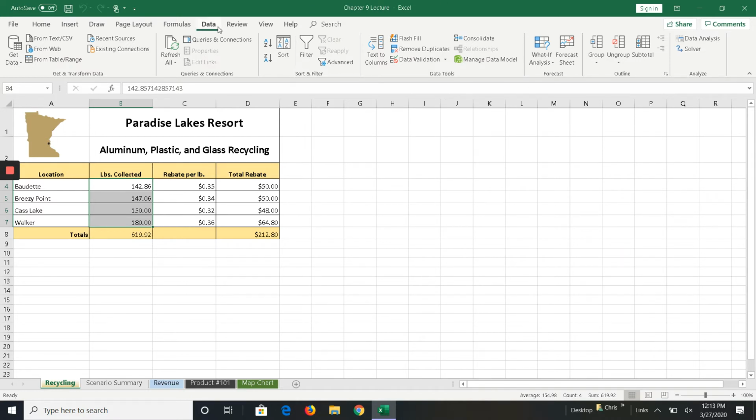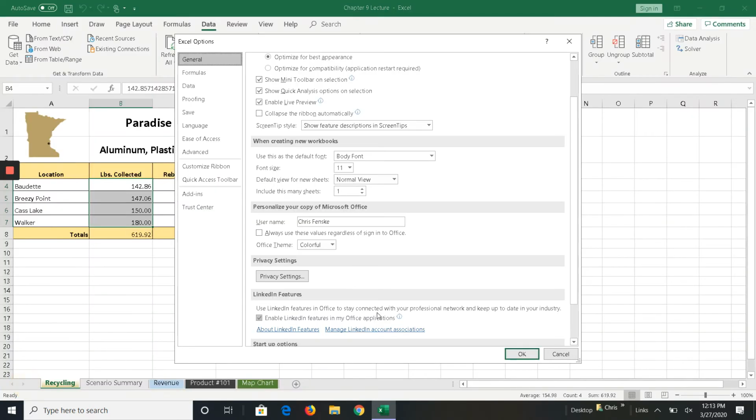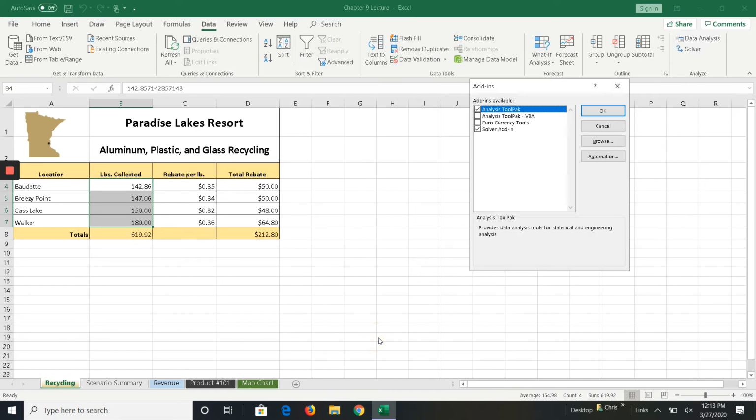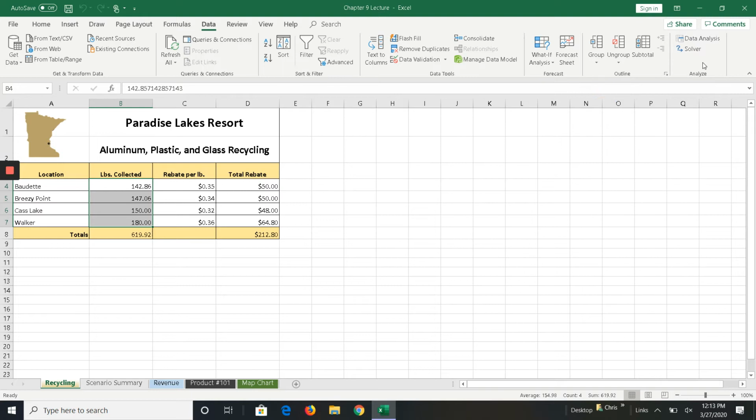Now, one of the things that they're going to have you do also is to add this group over here on your add-ins. So if you don't have the Analyze area, to do that, you go under File and Options, and you go to your add-ins here. And where it says down here at the bottom, you click your Excel add-ins. And I went ahead and did my Solver and my Analysis because we will need that later. And then you just click OK, and it adds this group up into your ribbon. So make sure that you have that.